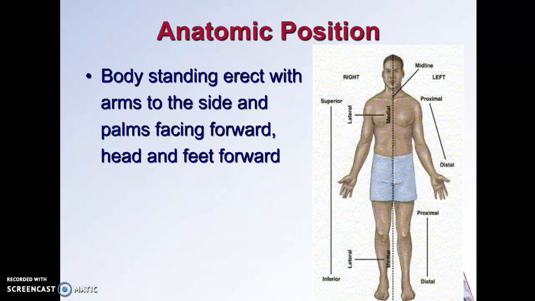So that way, if we know the body's in anatomical position, that means we are right the opposite. Remember, right is left, left is right. So when you're looking at a body and we know it's in anatomical position, your right side is actually its left side. And your left side is actually its right side.